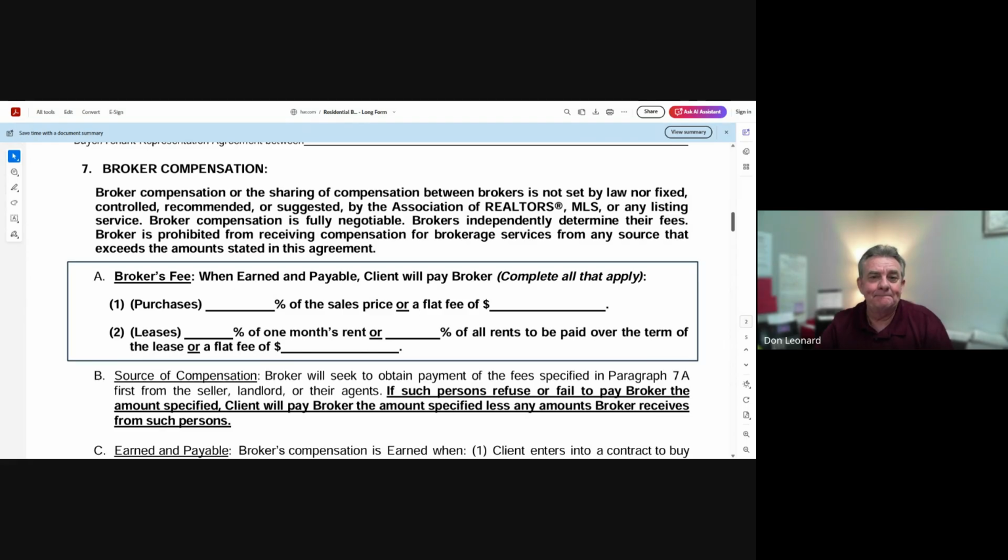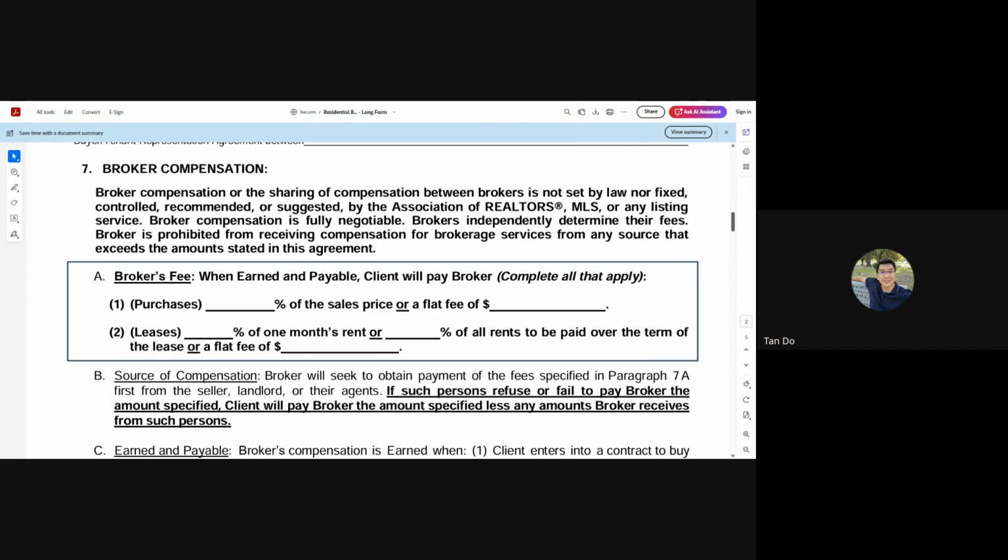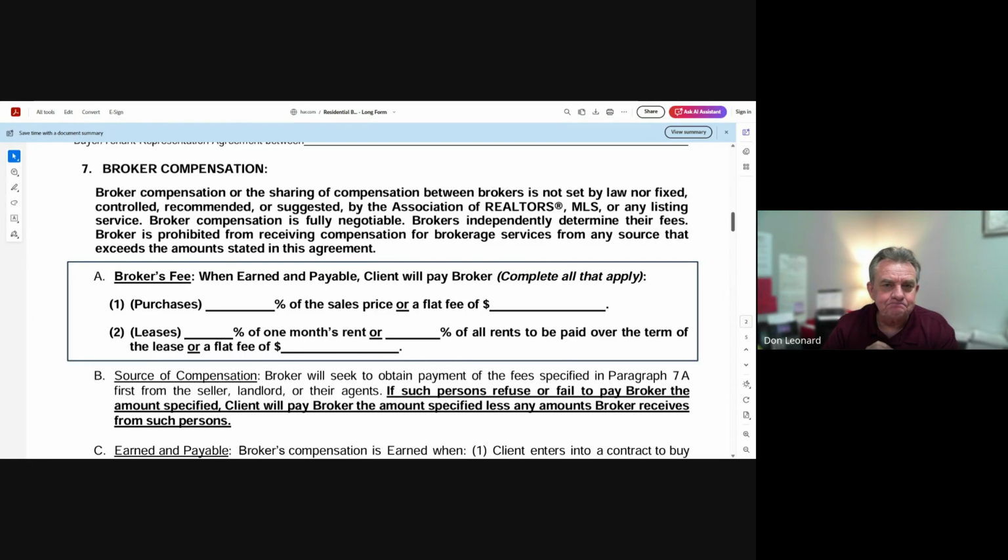Yeah, Tam, go ahead. Don, again, let me ask a question. Let's say originally you go show a house, you're assuming 3%, okay? But it turned out you look at 5 houses and then the 5th house said 2%. So you do an amendment or you do a new broker representation? Amendment. Okay.